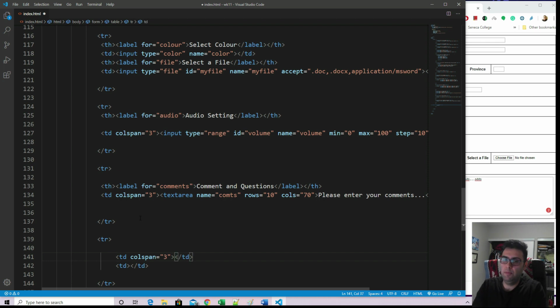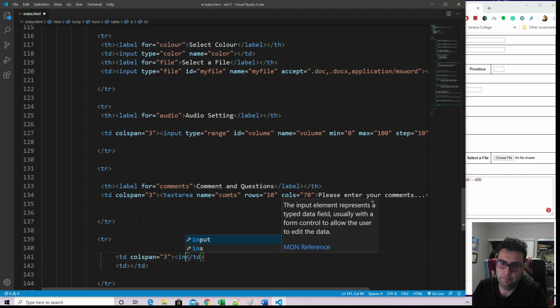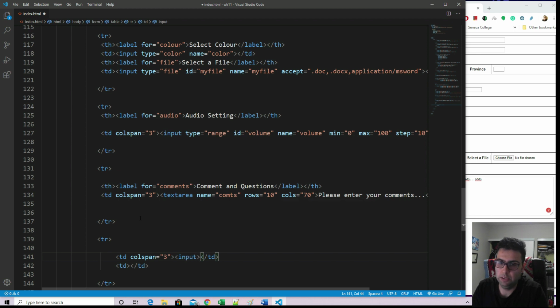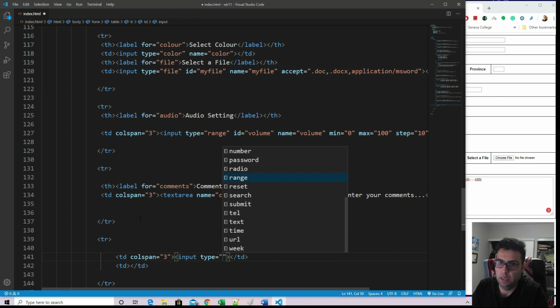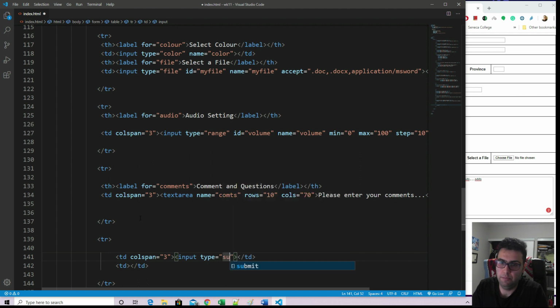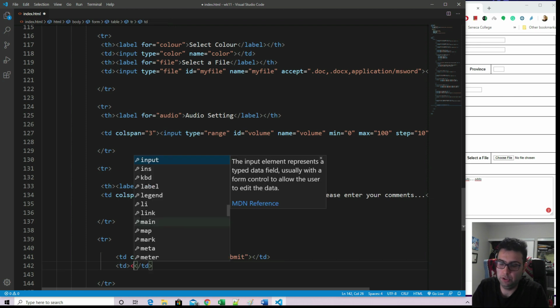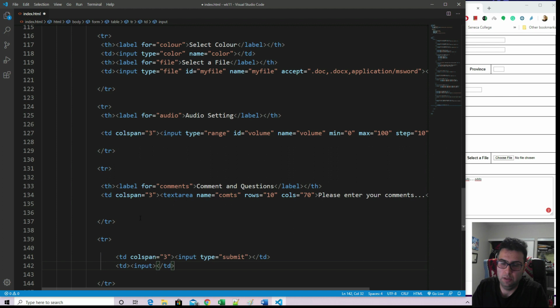Okay, couple of ways of doing this. We have inputs to do this, so we can actually select the type and let's call it submit. And there is also a type here for input that does the same thing. So we can go type and reset.